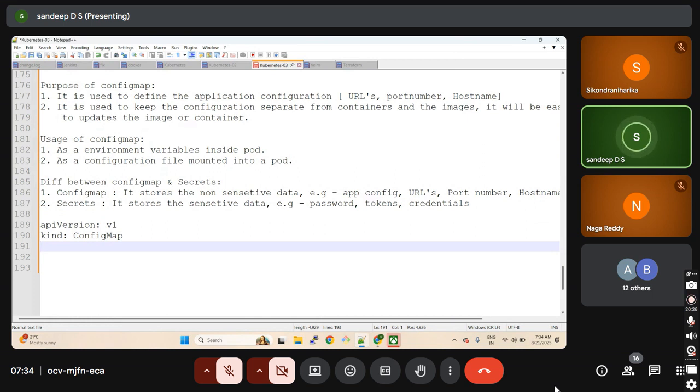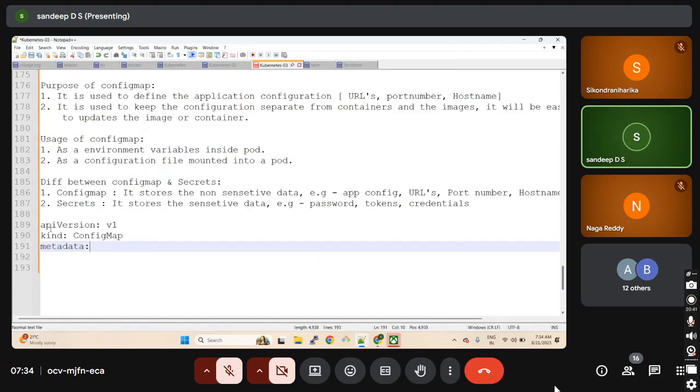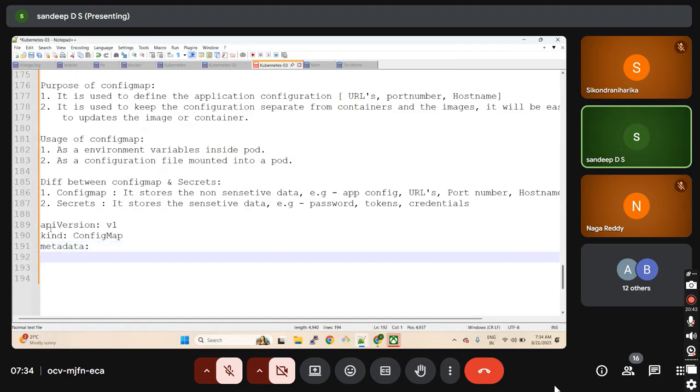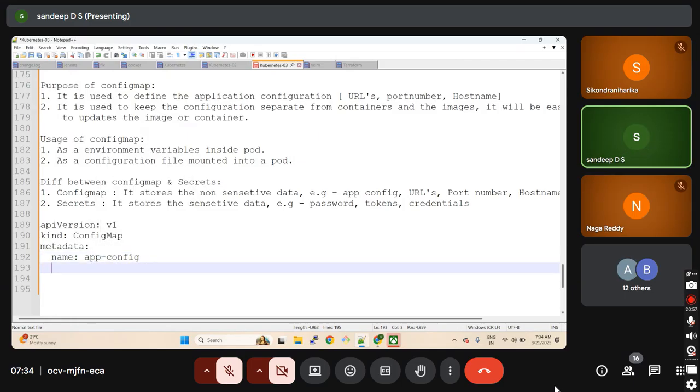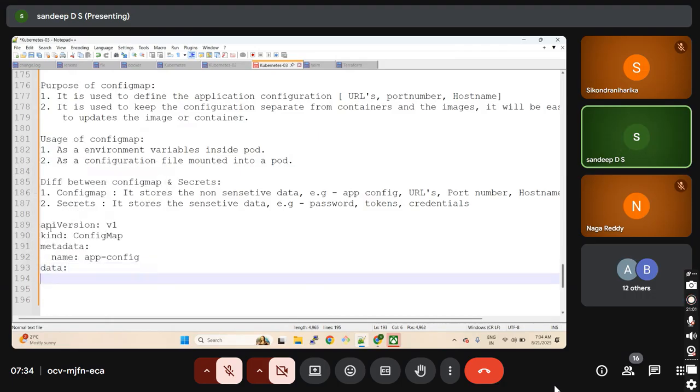In kind we're going to write ConfigMap. Under metadata, I'm going to write the name here, that is app config. And also the data that we need to have in the config map, that is app mode.